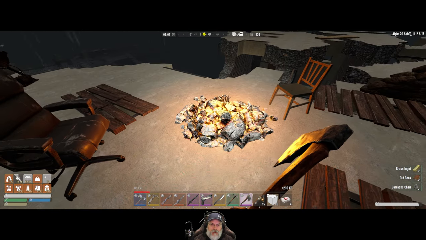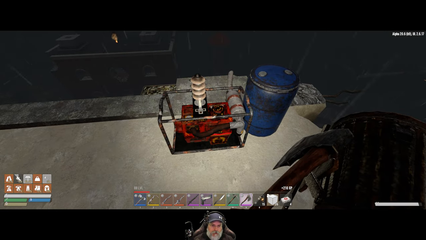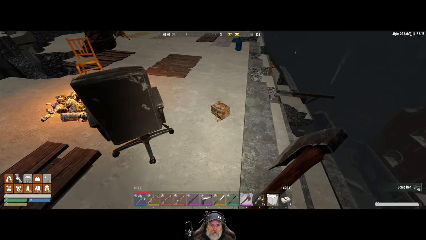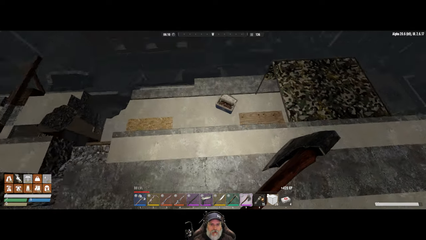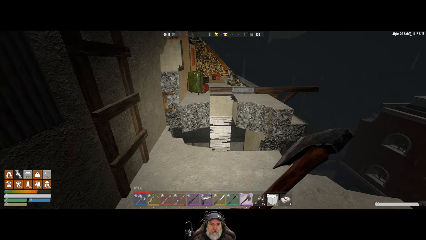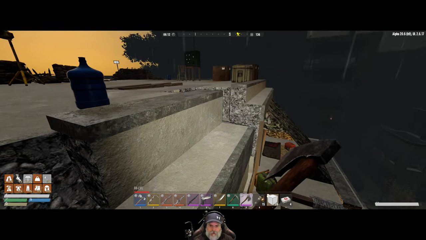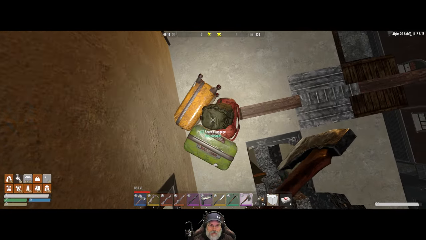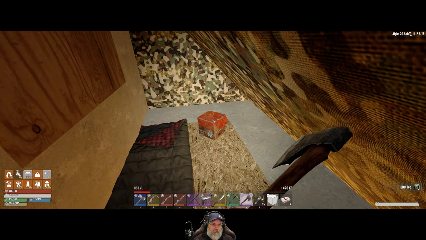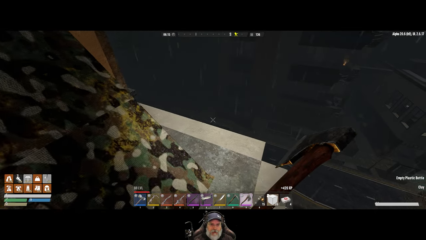Another book. That's good. A little iron. Anything down here? Bit of Utah. Okay. I think that's it, ladies and gentlemen.